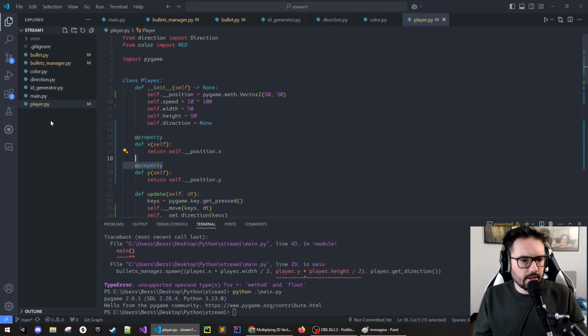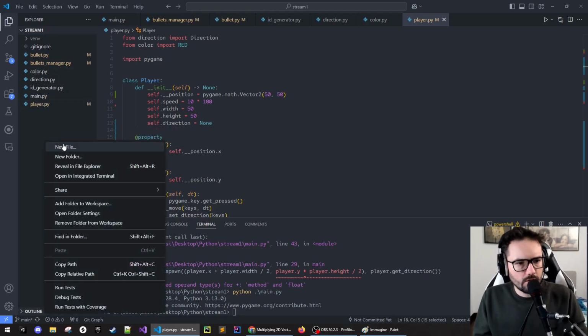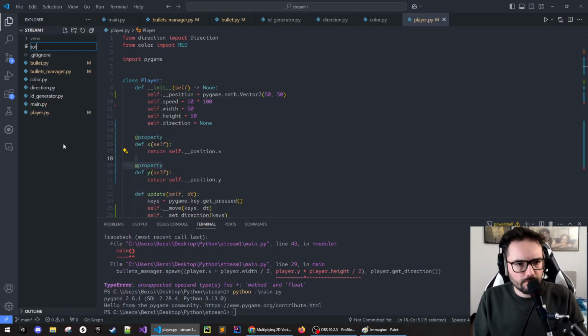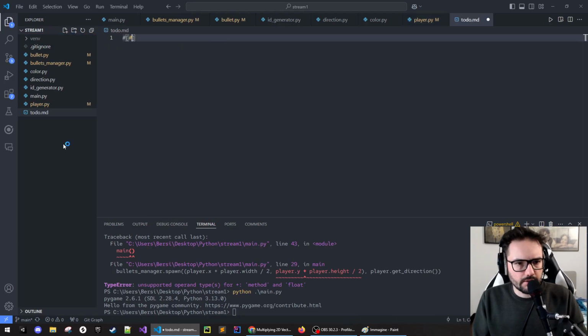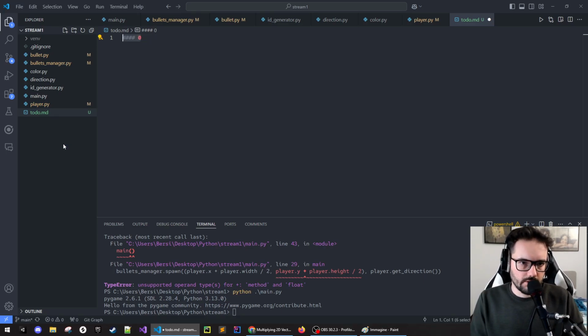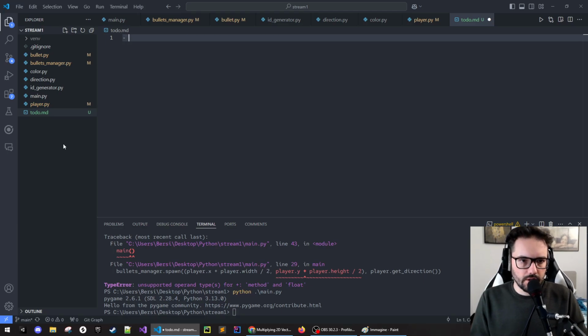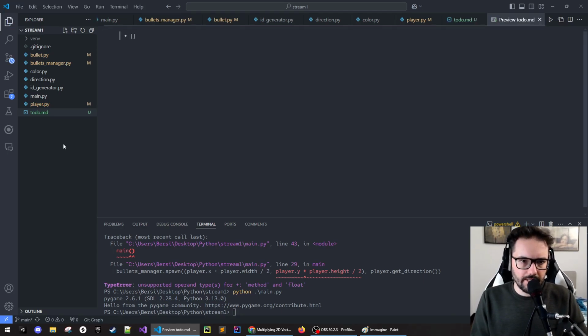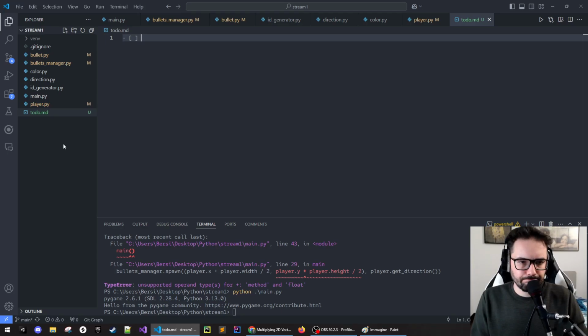For now we don't. Let's make a to-do, by the way, which is important. Forget Trello, all these tools. Let's just use our old Markdown. What do we need to do? Let's make a checklist, right? We need to save the last player position, basically.